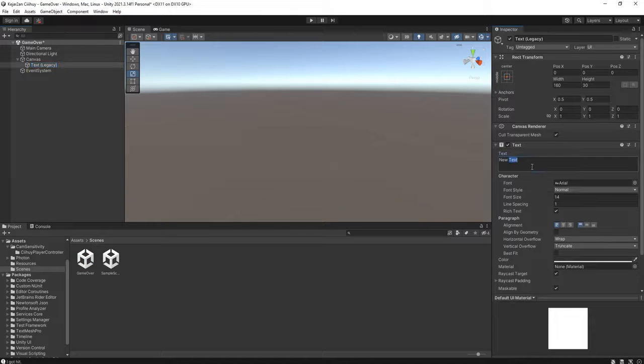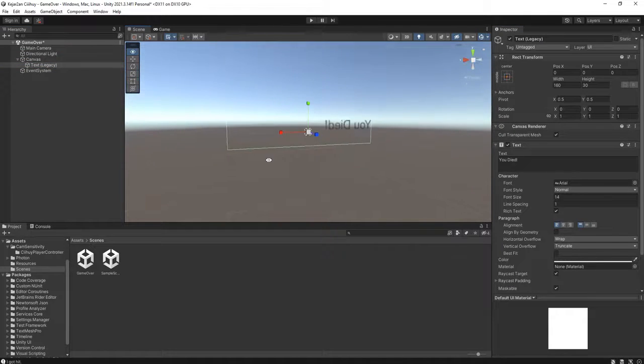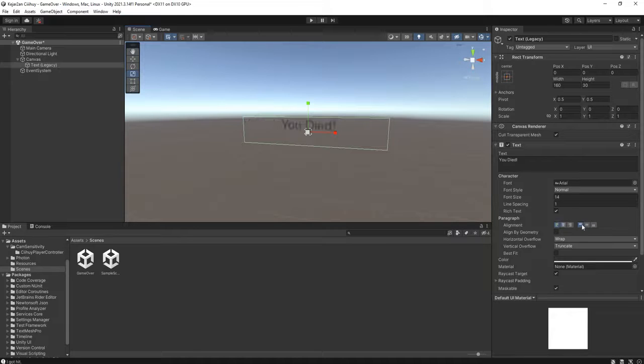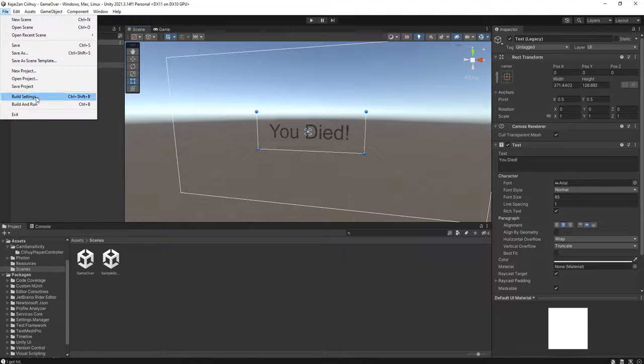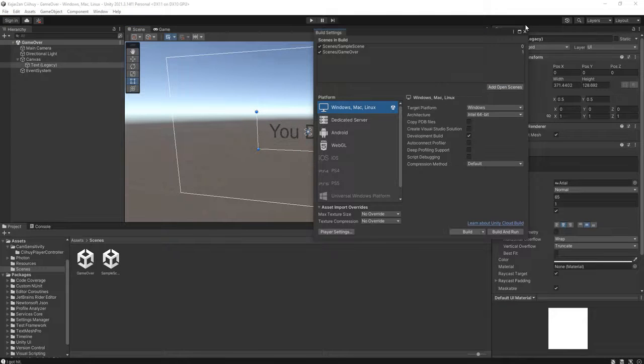I type you died. I will set the text at the center of the screen, scale it up, increase the font size. Okay, and let's add it to the build setting.